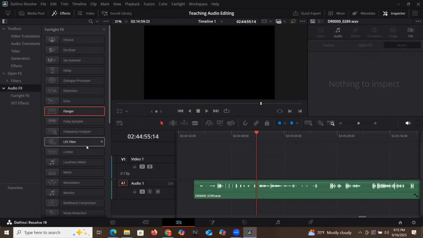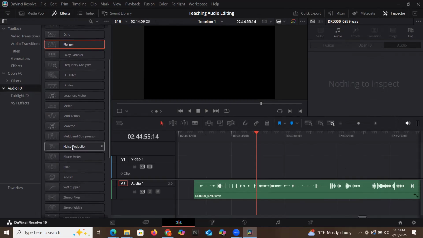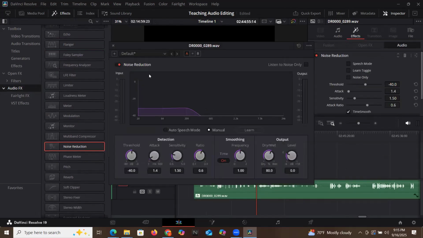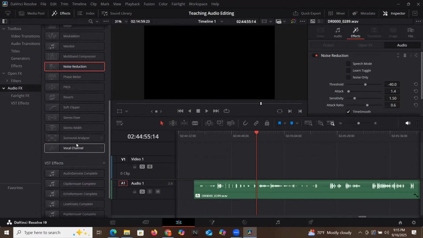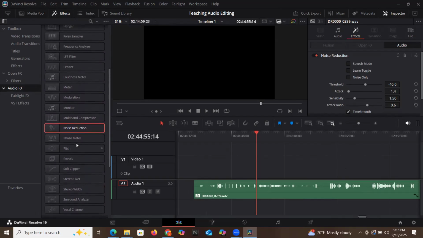The first thing you're going to want to do, even if you've got really clean audio, is go to your noise reduction. Again, we're using DaVinci Resolve here, but it really doesn't matter what software you're using. They're all going to have some variation of noise reduction, a vocal channel, and EQ. I just do this all the time in DaVinci Resolve, but whether you're using Premiere, Final Cut, or Audition, you're going to find all these things, possibly slightly differently named, with a different placement of the buttons. But once you learn one, you've kind of learned them all.